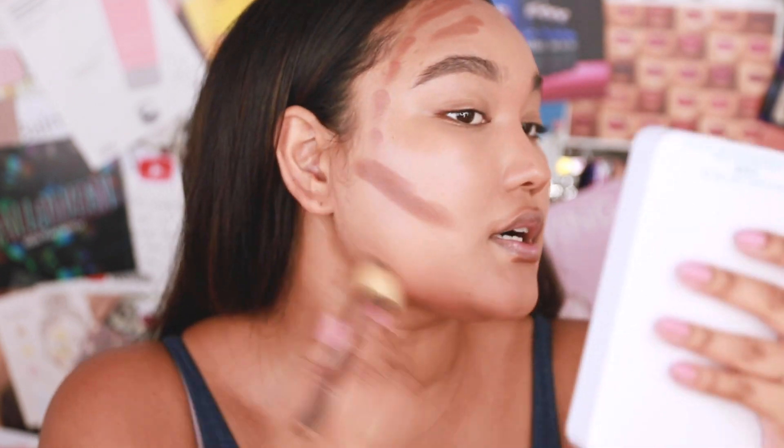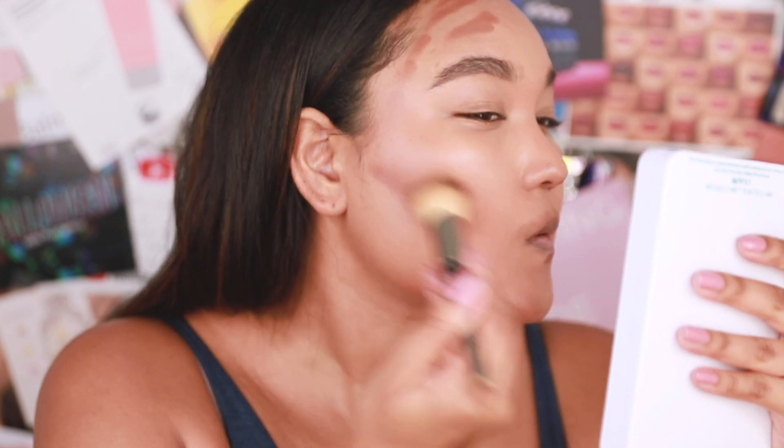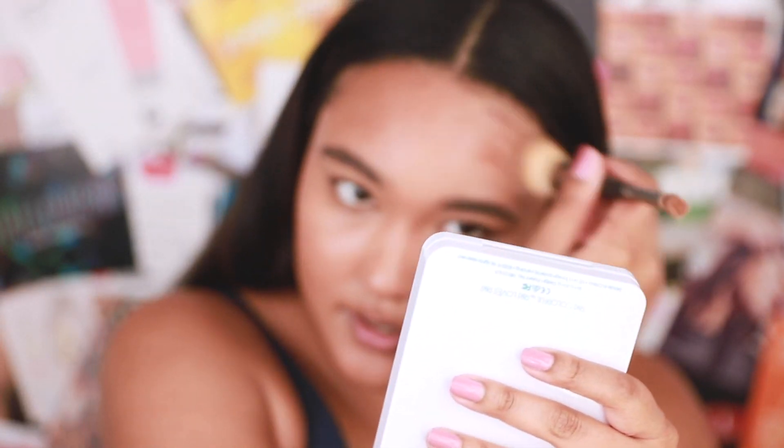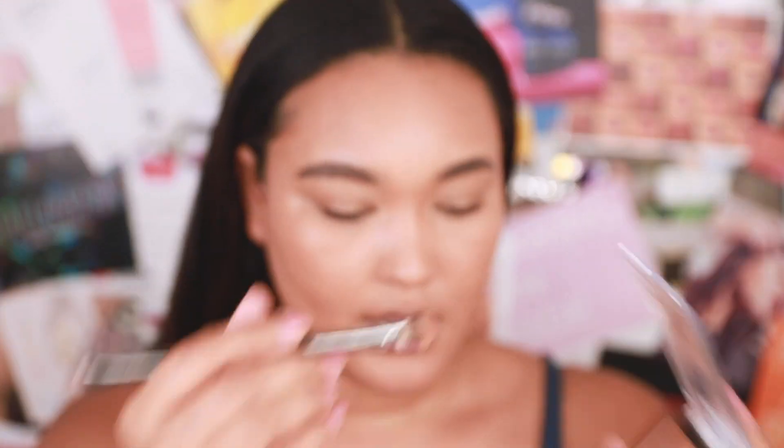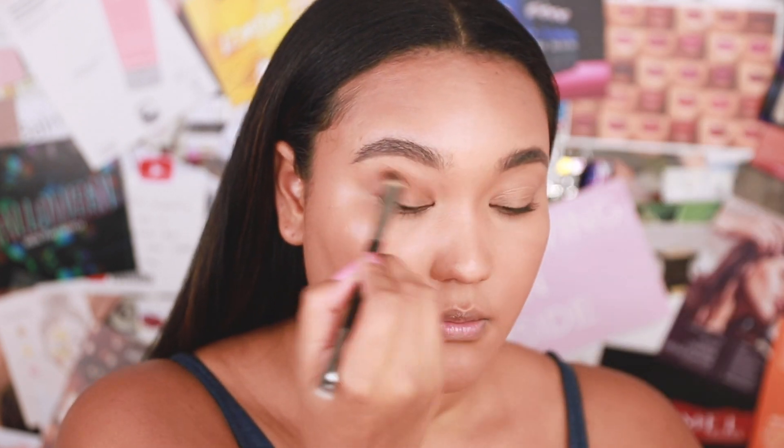Since it's a cream, it blends more seamlessly. Now for the eyes — very, very lightweight. I'm taking a bronzer from Wet and Wild that I bought a few months back, using a big fluffy brush as my eyeshadow. If you don't feel like doing eyeshadow, you can just do this — I'm just buffing it into my eye.